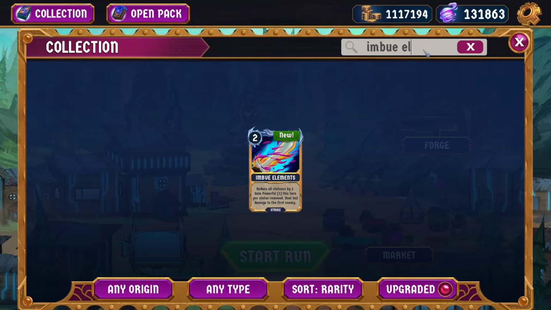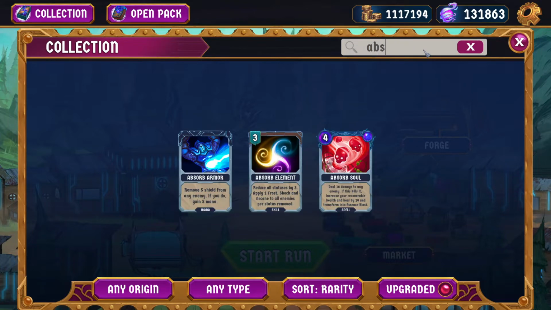I've had a lot of success with Absorb Elements and other similar cards in this deck. Although Absorb Elements right now I think is not my favorite because it is only 3 instead of, it used to be 4 base, and that means that it's going to be harder to get out an actual triple status detonation, although it's not impossible, and the upgrade is still apply 2 per, so that's still good.